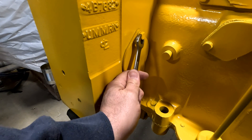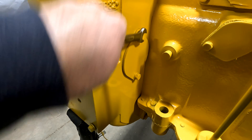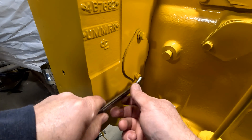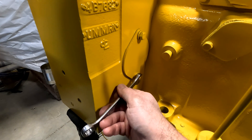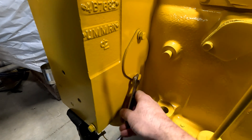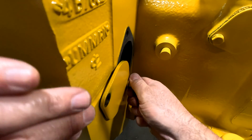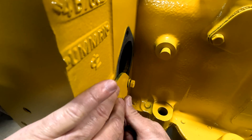We're going to need to find top dead center to do our adjustments. I'm going to take this plate loose here so we can see top dead center marked on the flywheel. We do know that this is going to be correct because when we did have the head off, we checked it. I hate that I'm using a wrench on my freshly painted bolts here, but it is what it is. We did already put a gasket on there, so that's good.